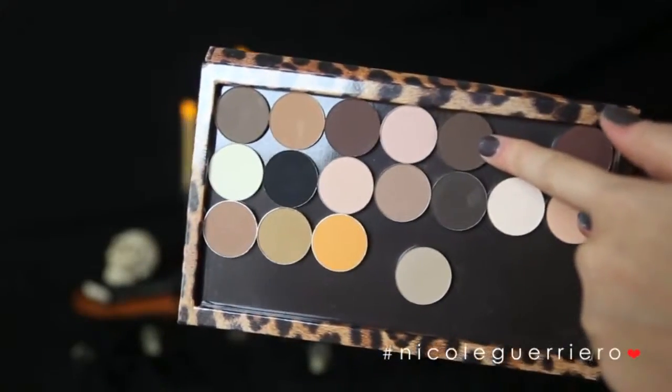Going back in with the color Rich Brown, I'm going to use this to start intensifying the contours around our face. So we're going to do our cheeks, our temples, our chin, and just kind of blend it on the nose a little.